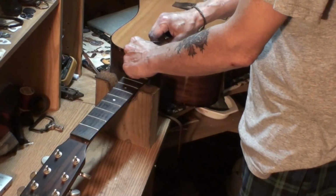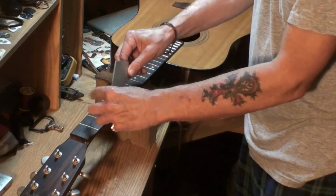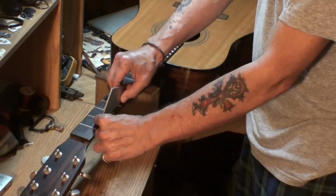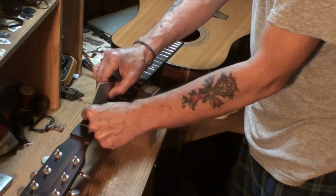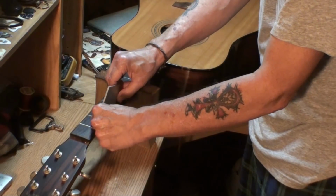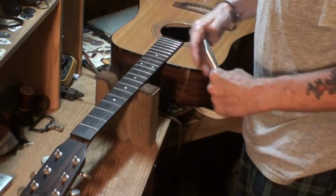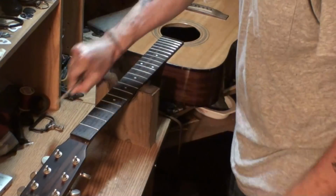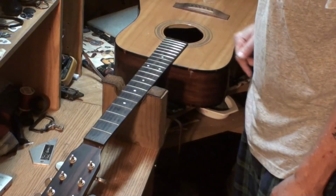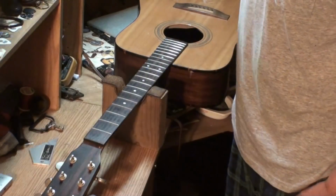When you check for rocks on a fret, don't just check the one spot. Start right there, start checking for rocking, and go across. Work across the entire three frets that you're rocking on. Try to rock all the way across the frets. They should be perfectly level, man. Every fret in uniform with the one before and the one after. So I wanted to show you that.